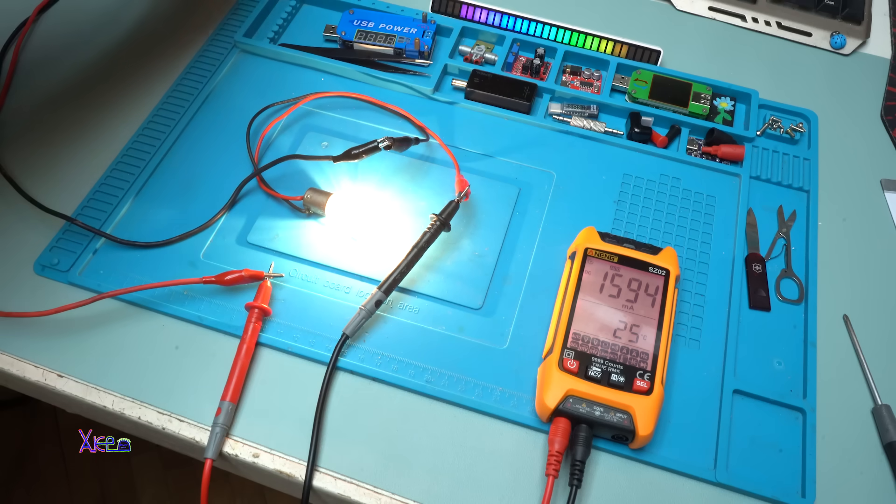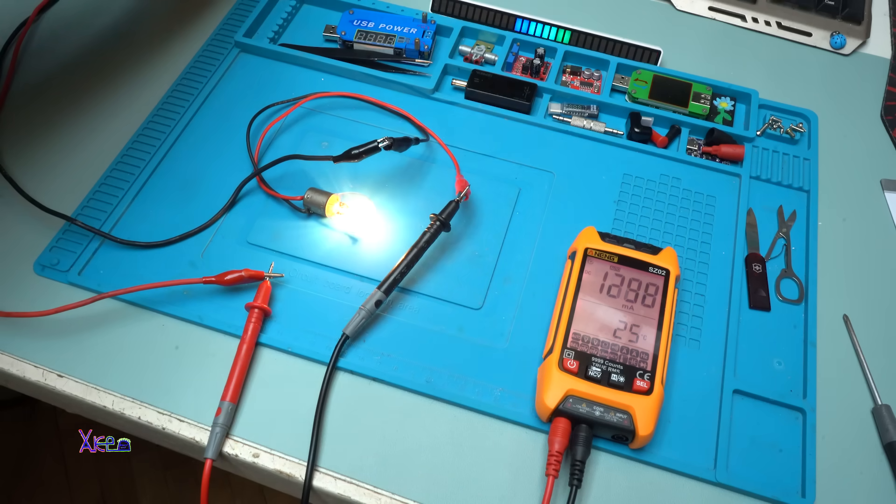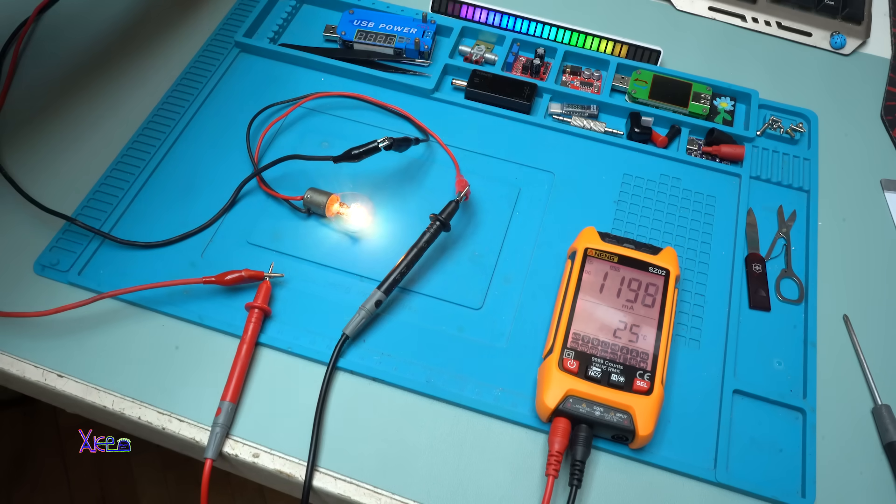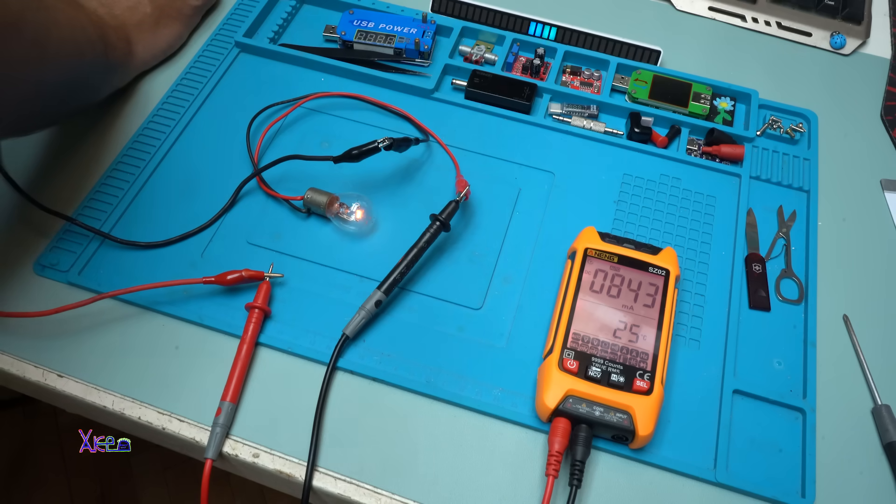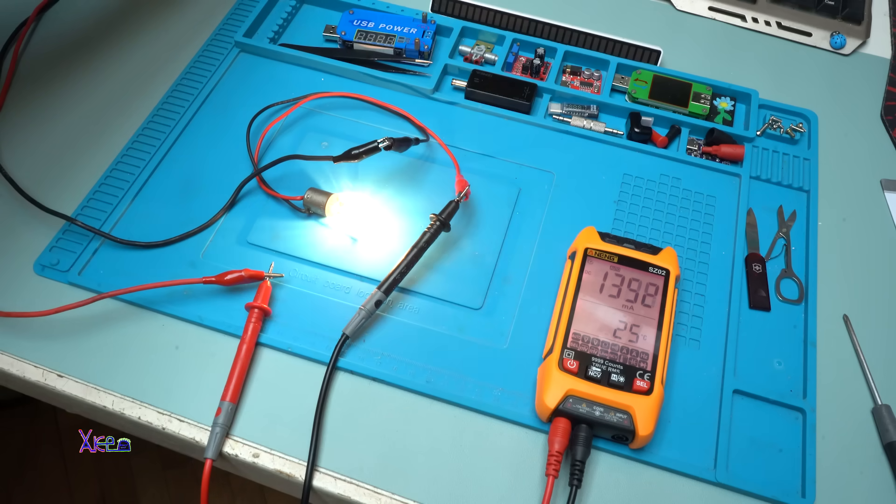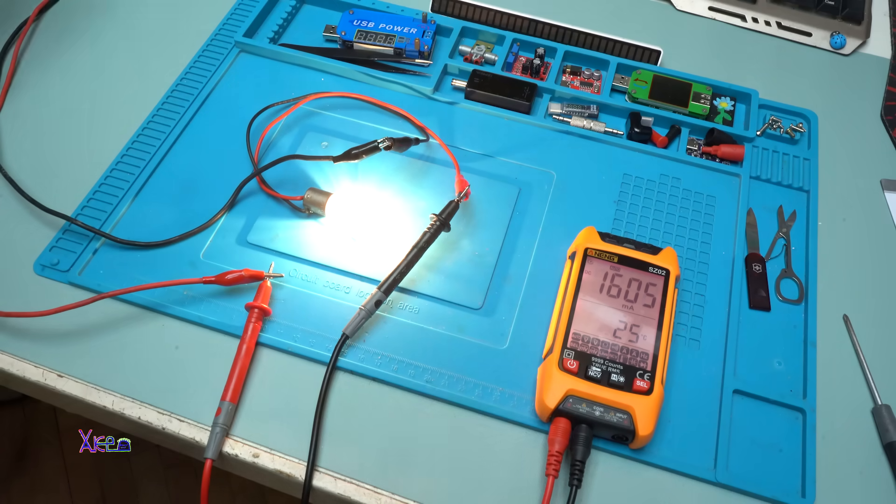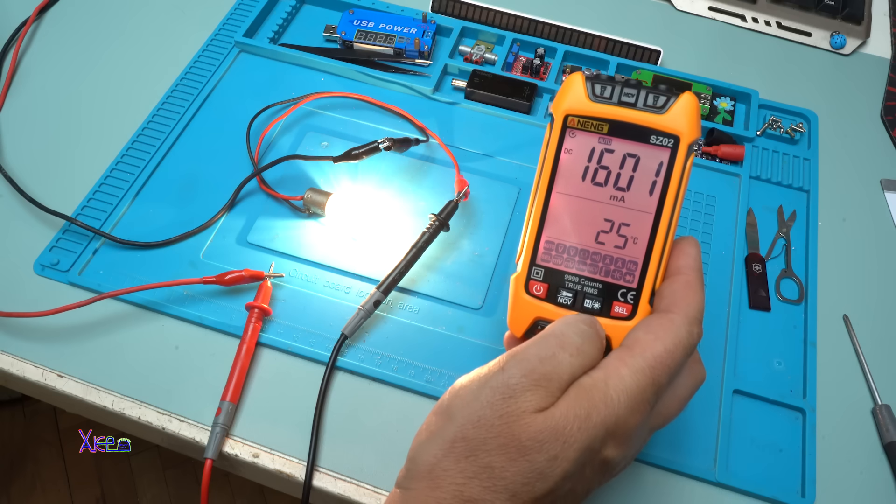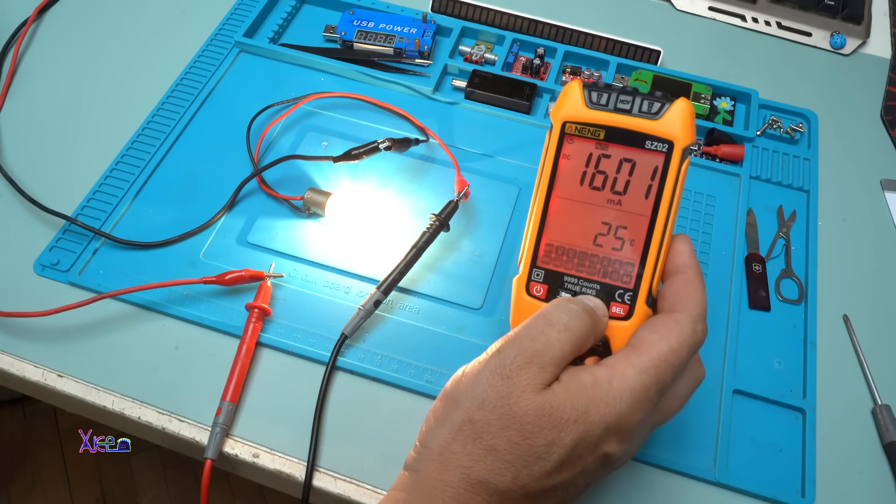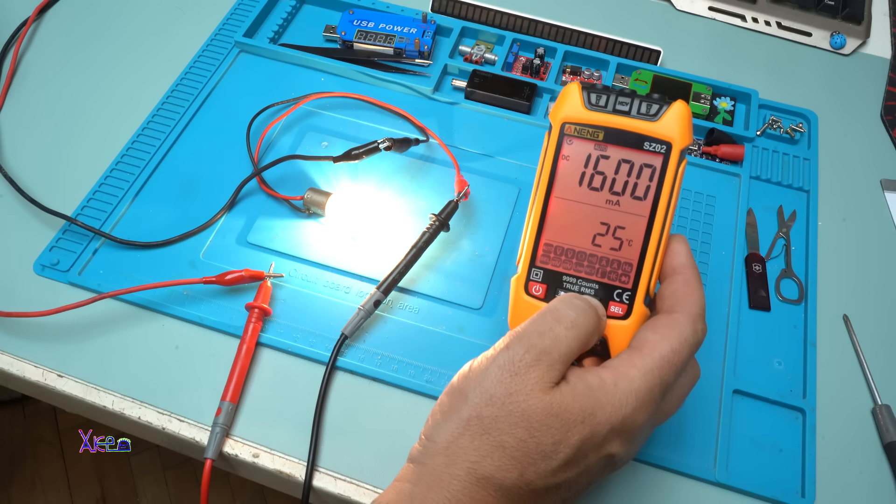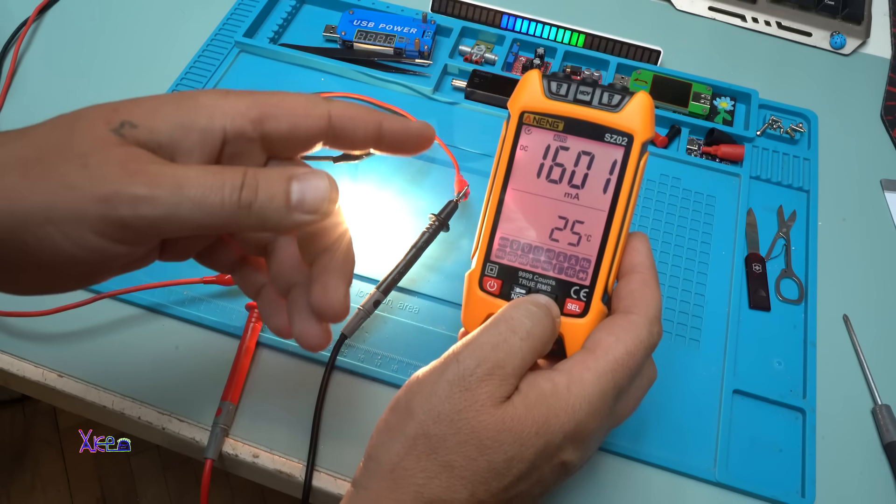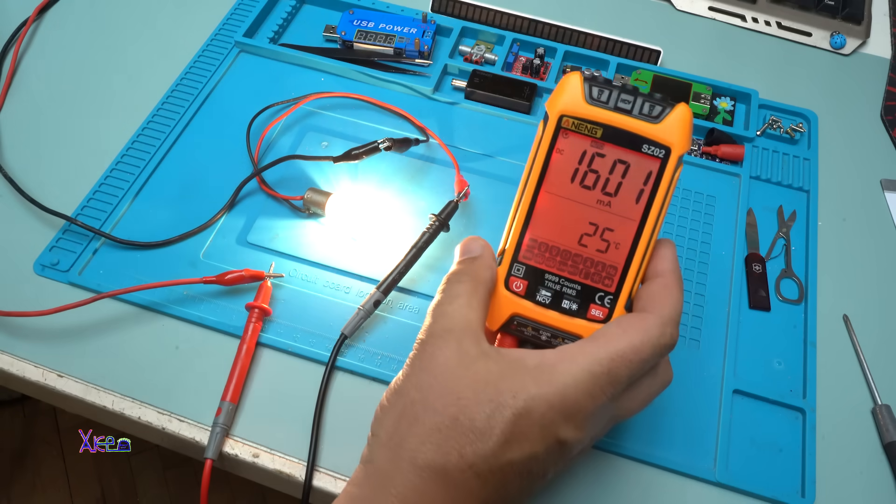I am going to lower the voltage to how much. 1.1 amperes. Beautiful. Let's go to how much. 800. Great. Beautiful. Can you see it with that red light. Can I turn it off. In the same time, or turn it on. And red and the white. This is more beautiful.